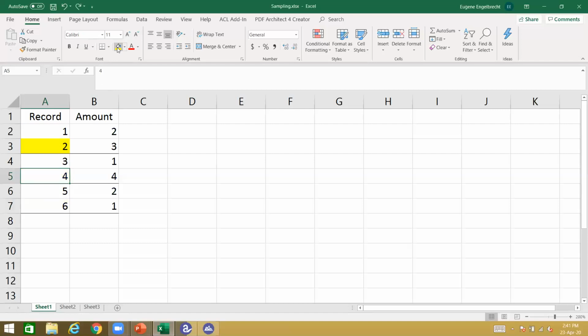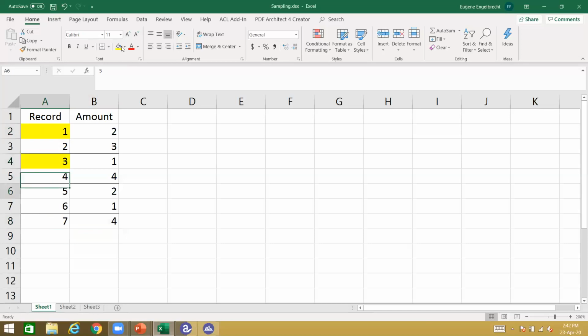Now, let me just have a look at this. Suppose my data was slightly different. Suppose I had a 7th record, maybe for $4 or something, right? And I said I want intervals of 2 records. Well, there I've got 3 intervals of 2 records. Unfortunately, I can't form an interval here with 2 records because there's only 1. So my last interval will consist of only one record. So ACL, create the intervals you want, but the last one might be short of a certain number of records, but that's fine.